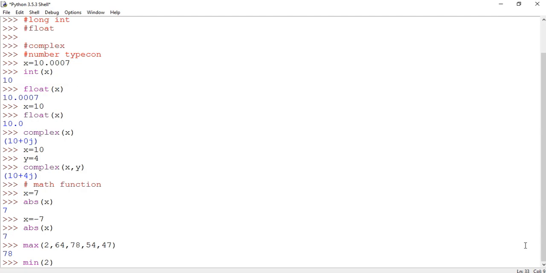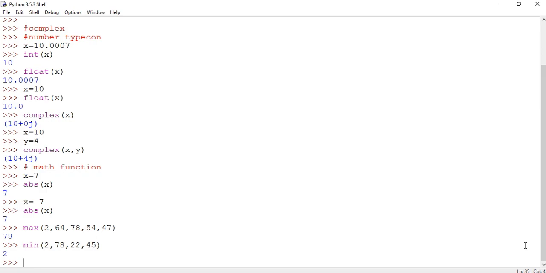Just give different values, 78, 56, 89, 78, 2 and 45. It will find the minimum value, meaning the min function will find the smallest number of its arguments.